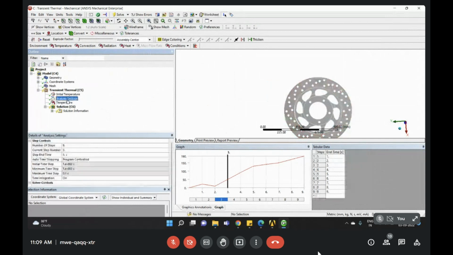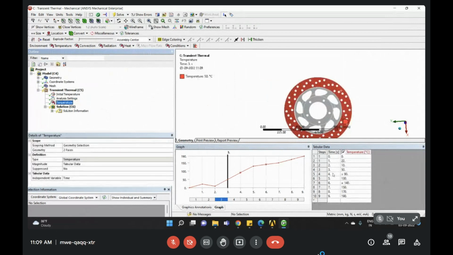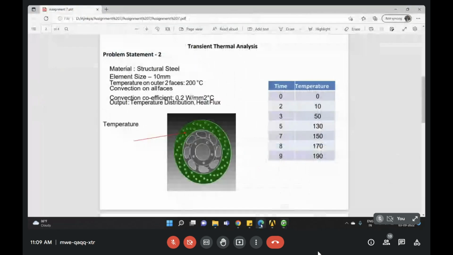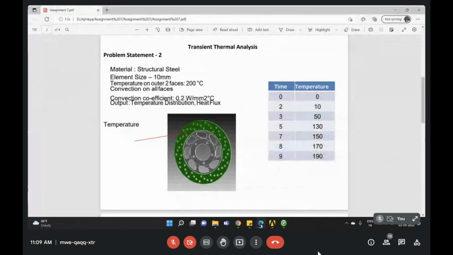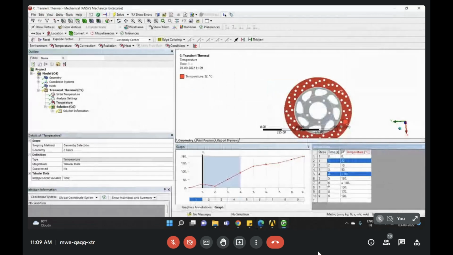Now let's just go here. The fourth load step I don't want. I think the second also I don't want. Second I want, first I don't want. Okay, first and sixth. So what I will do is right click and say deactivate.